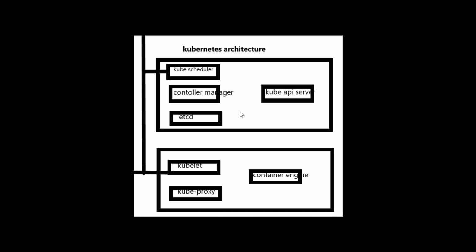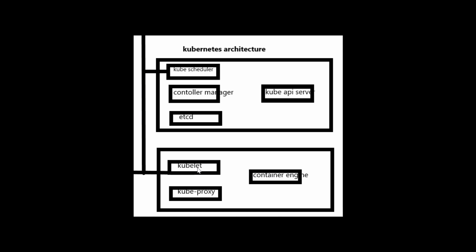The components present in the master machine or control plane are Kube API server, Kube scheduler, controller manager, and etcd. Kube API server receives requests in the form of YAMLs that we send to Kubernetes, and this will send the request to Kube scheduler. The Kube scheduler will directly communicate with your worker node kubelet. Suppose your YAML has instructions like to create a pod and service, that request will first be sent to Kube scheduler, and your Kube scheduler will send your request to kubelet.